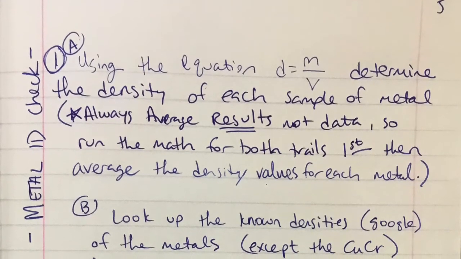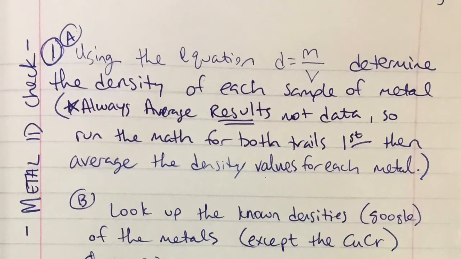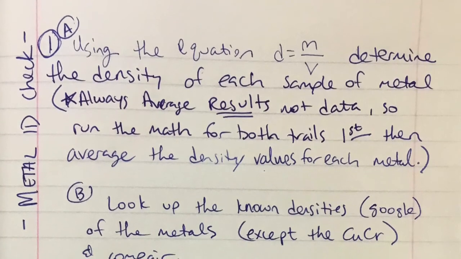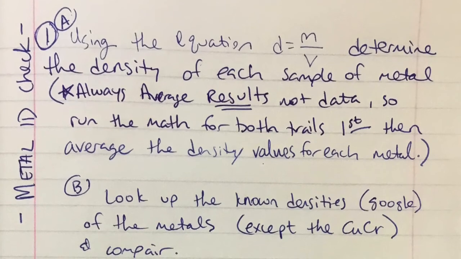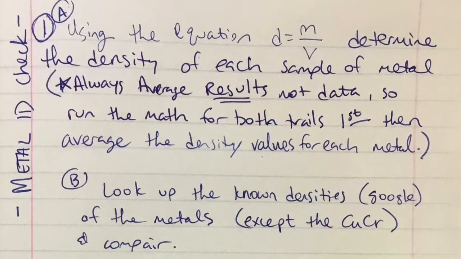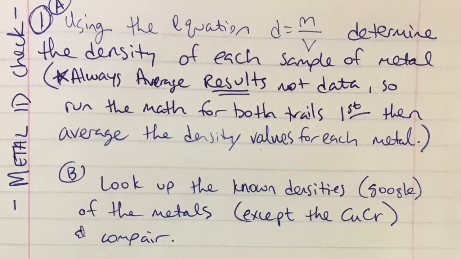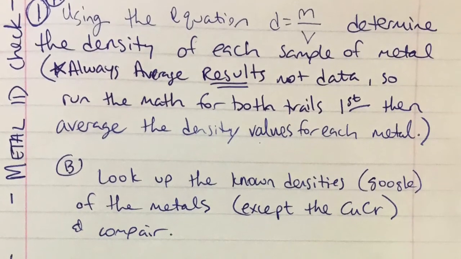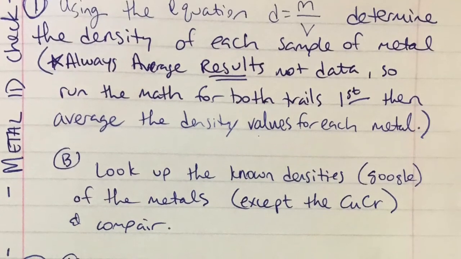You're going to take the first set of data, all of the metals except for the alloy, and you are going to use the equation D equals mass over volume, right, to get density. So you're just going to go through, calculate the density for each and every one of those trials, average the two trials that were for the same sample, and then you can report out on the densities of those metals. I want you to get on Google, look up the known values for the densities of those metals, and compare the two so we can see if these samples are pure or not.